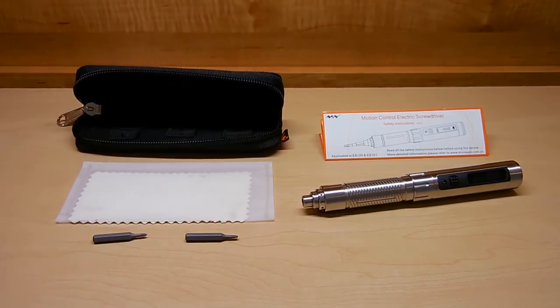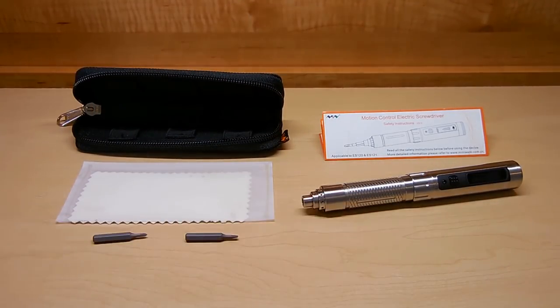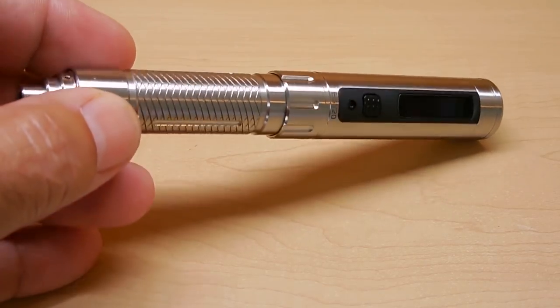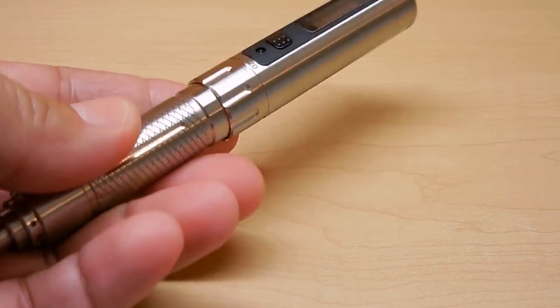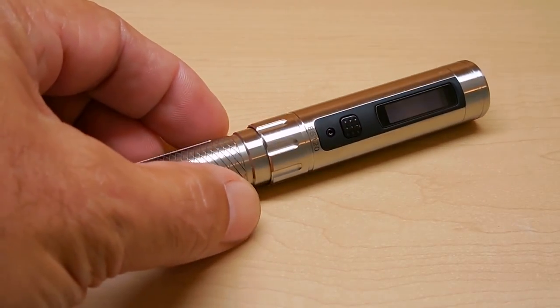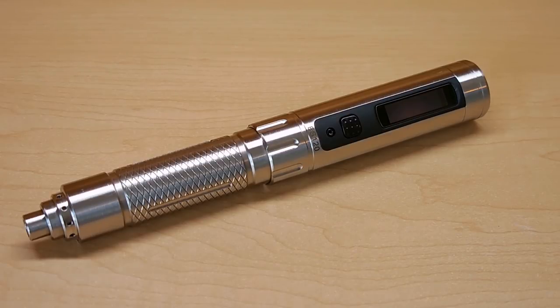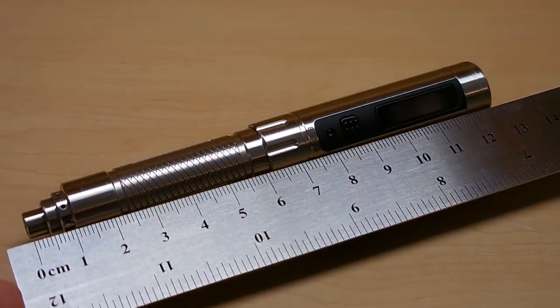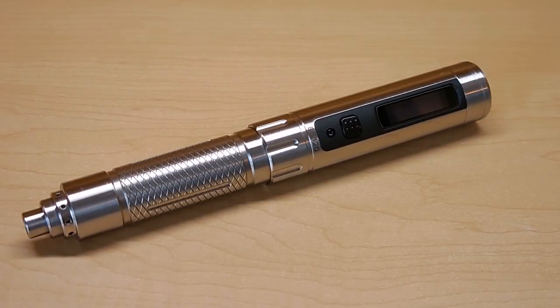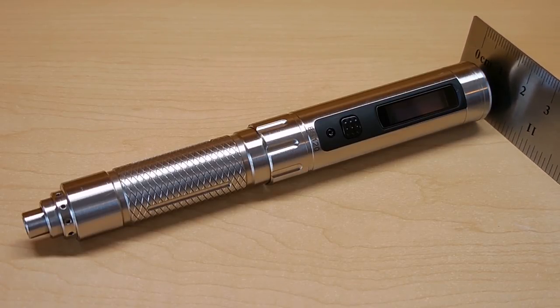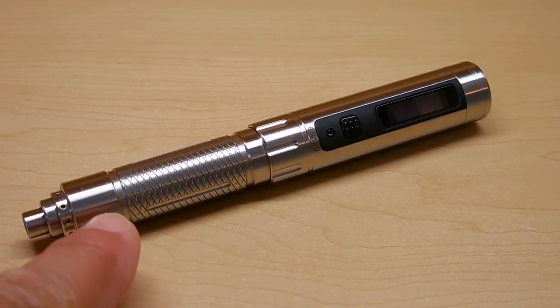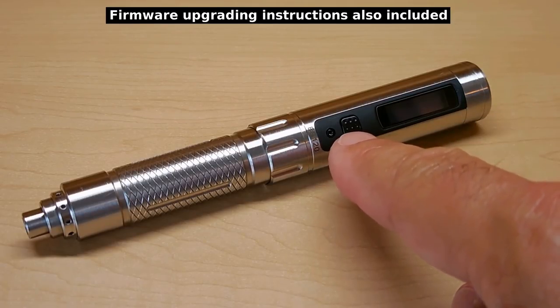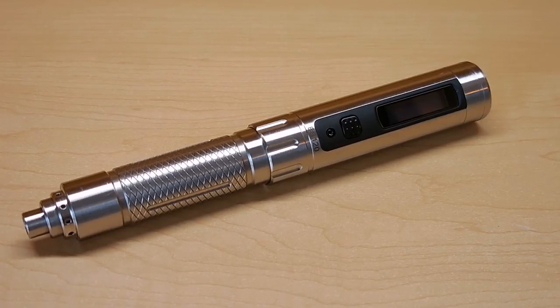Now let's take a closer look at the tool and let me explain the different modes and give you some demonstrations of how it works. Okay, it's very nicely designed, fits very comfortably in your hand, and it does have some weight. I'm going to give you a weight reading in a minute on my digital scale. Let's take a look at the length: right around five and an eighth inches, and in centimeters you're looking at 13. The diameter of the thick end is right around 1.6 centimeters and this end is around 1.4 centimeters. The display that's used is an OLED display and right over here is the push-button that's used to power up the screwdriver.